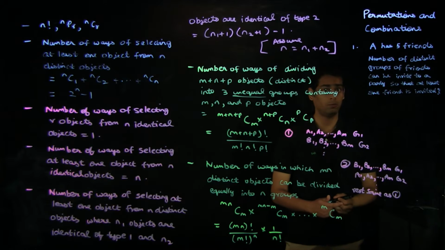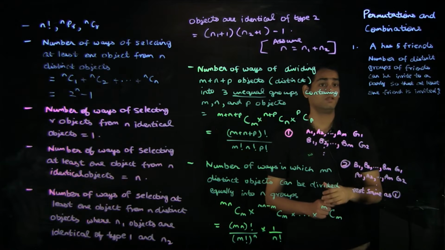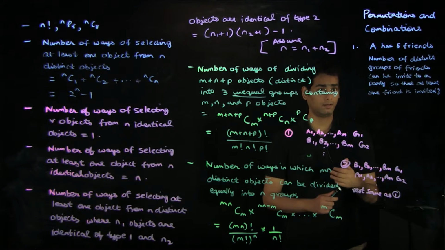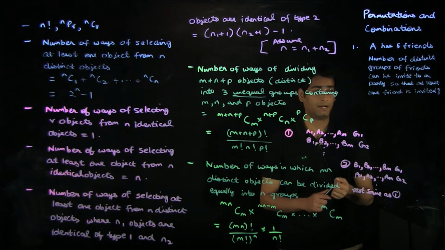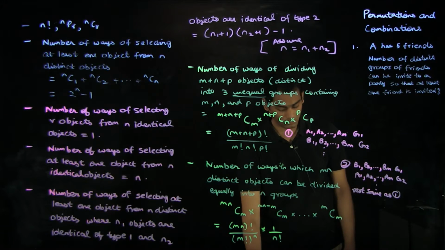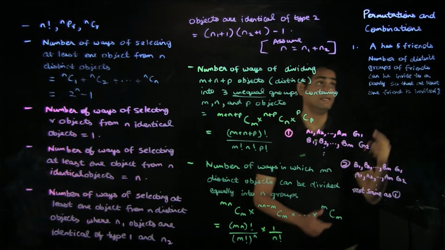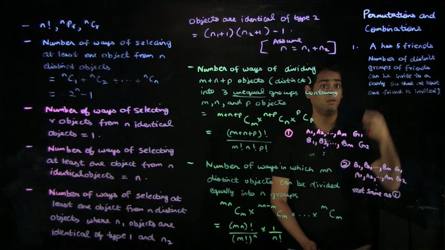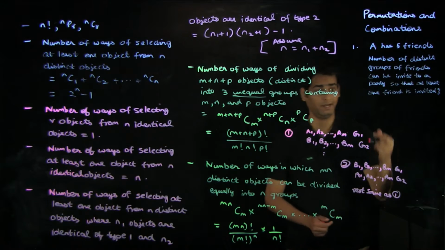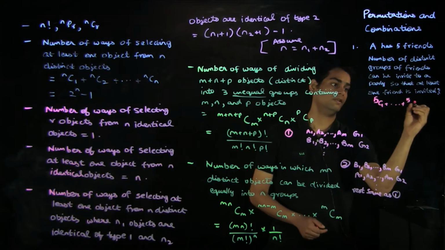So A wants to throw a party, and wants to invite friends to the party. He wants to look at the total number of ways in which he can invite at least one friend to the party, and the number of different ways in which he can do this. So this result is just going to be the number of ways of choosing at least one object from 5 distinct objects, since all friends are distinct. So this is going to be nC1, sorry, 5C1 in this case, and so on till 5C5.